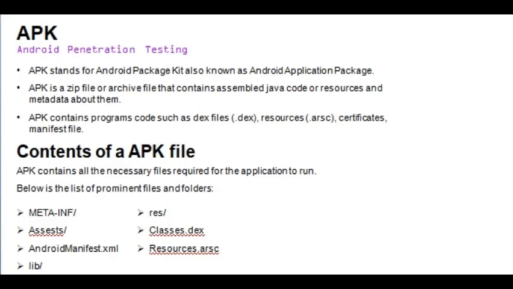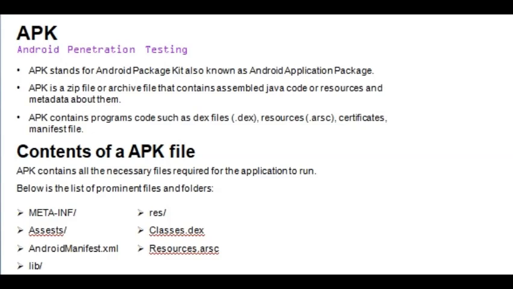Now we will talk about the res folder. This res folder contains predefined application resources, which means XML files that define a state list of colors, user interface layout, fonts, values, and so on. Now you can see resources.arsc. This also contains pre-compiled resources, but it holds information that links the code to the resources.